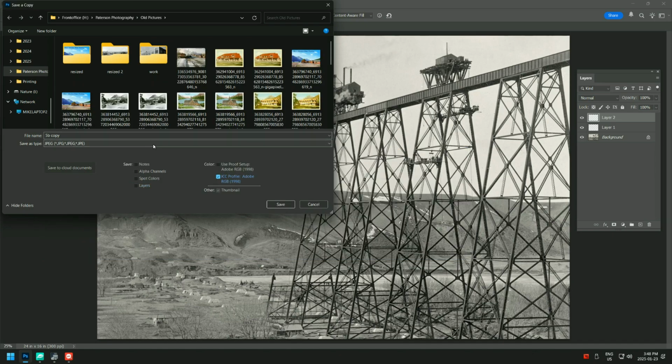Now beware, because it's not going to save layers in here. These layers will be crushed down into one image. So I recommend saving it once as a PSD file, as a TIFF file, and then saving it as a JPEG after that. You go in, copy, save, and it saves as a copy in JPEG. And that works the best for saving if you're going to take it to get printed, and so on and so forth.